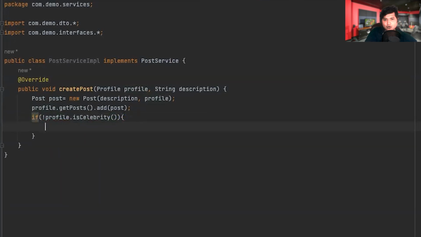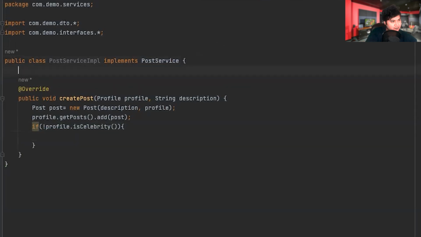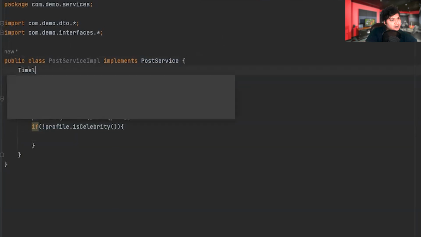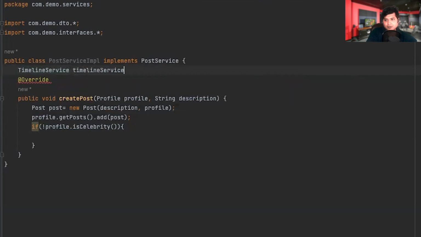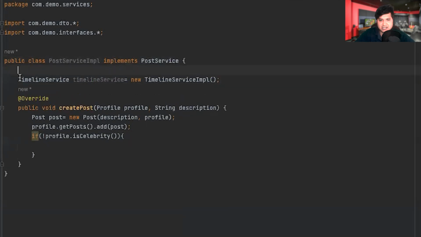Okay, next what? If my profile is not a celebrity, so if not profile.isCelebrity, then what do I have to do? I have to call my timeline service. So I think I should get an instance of timeline service: timelineService equals new TimelineServiceImpl. I think there are two choices. Either we can have it as a hot start, or we can initialize it in the constructor.